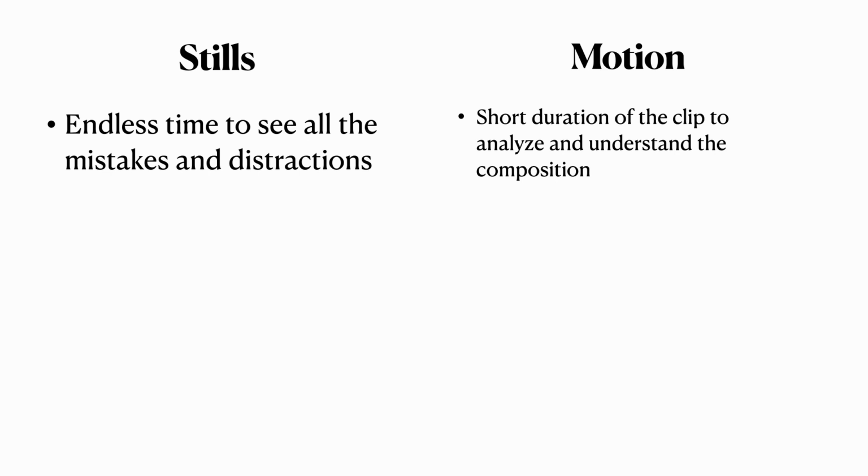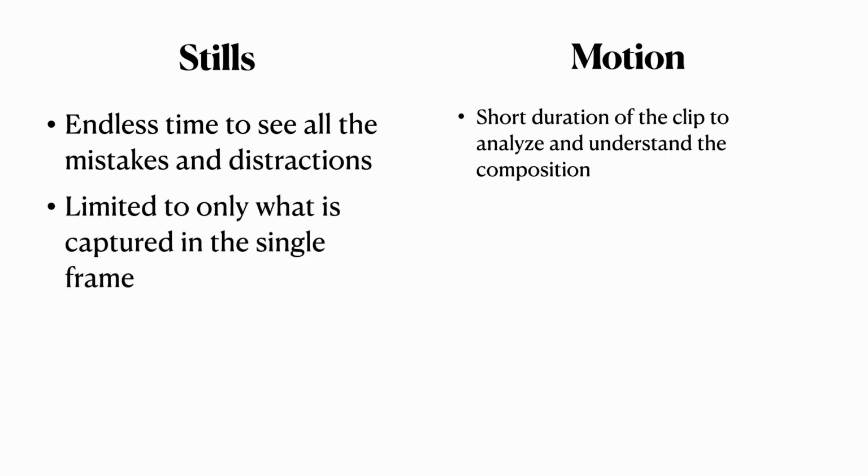With motion, the audience has only the duration of the clip to extract any information that the creator is trying to convey through the framing. So oftentimes it has to be very clear and concise how the viewer is supposed to interpret the image, because they might only have a few seconds or less to understand what's going on in the frame before you cut to the next one. Slight imperfections are less noticeable as long as viewers' eyes are drawn to what they are meant to be drawn to first.